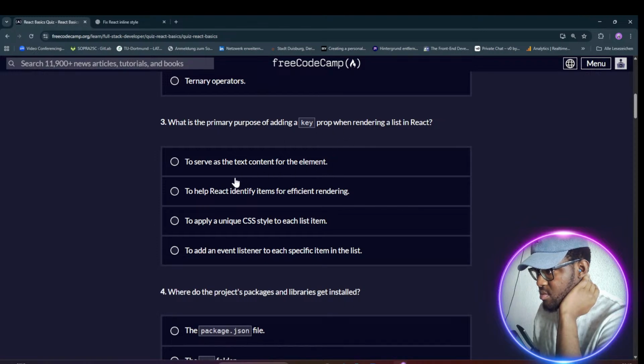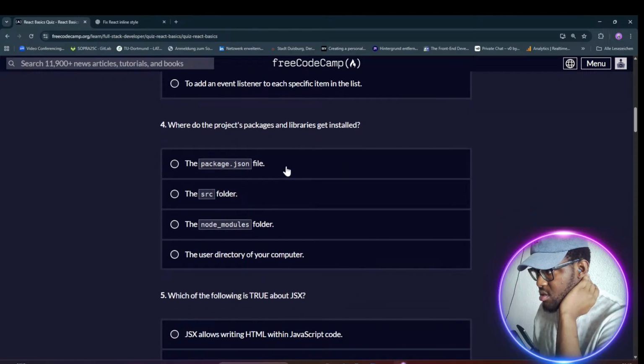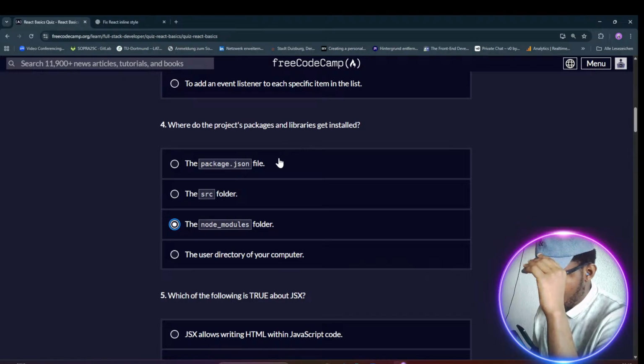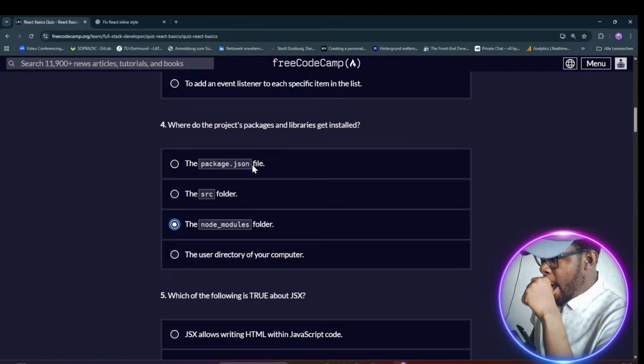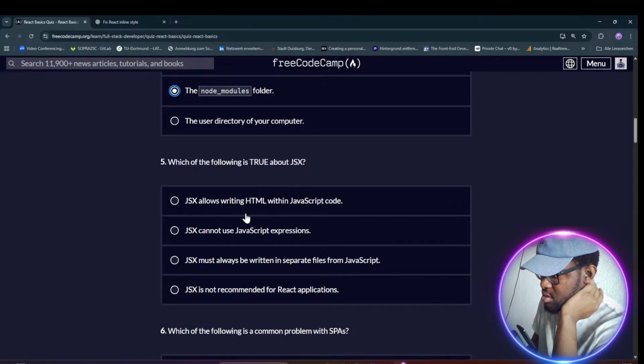What is the primary concept of the key prop to help React identify elements efficiently? That's it. Where are the project packages and libraries installed? Which of the following is true about JSX? Allows writing HTML. Yes, that's true.